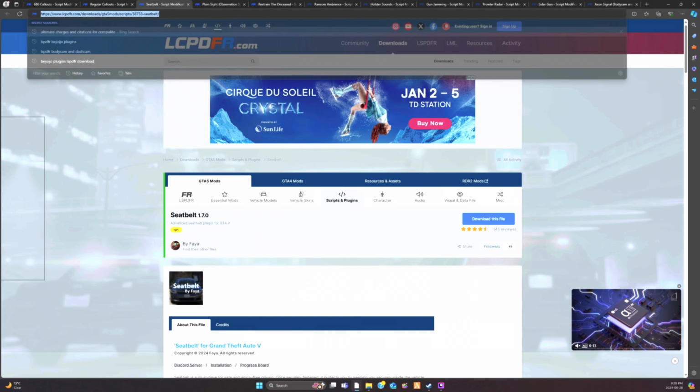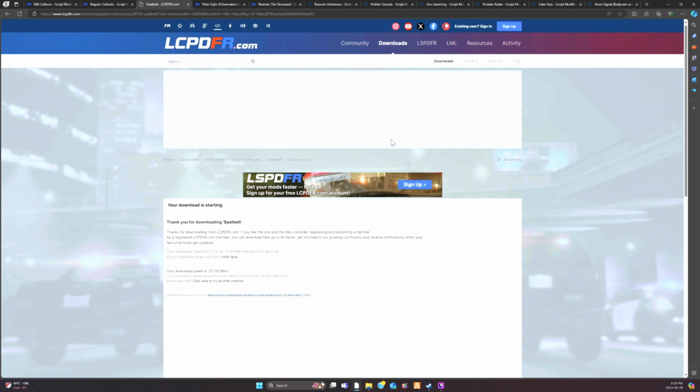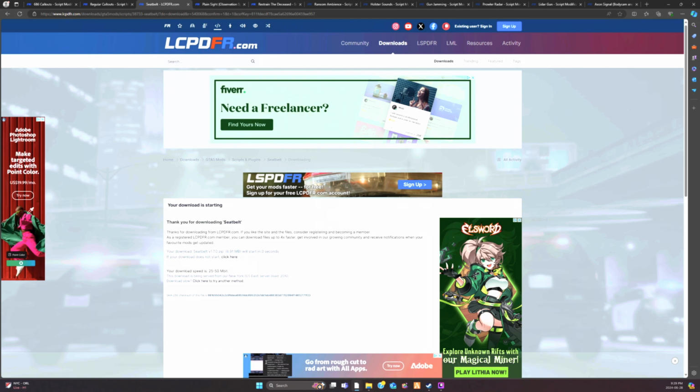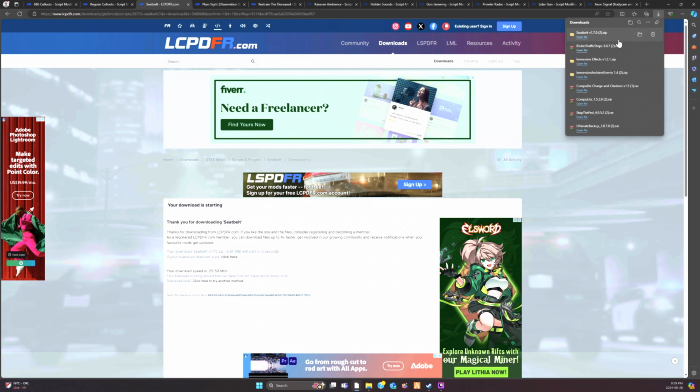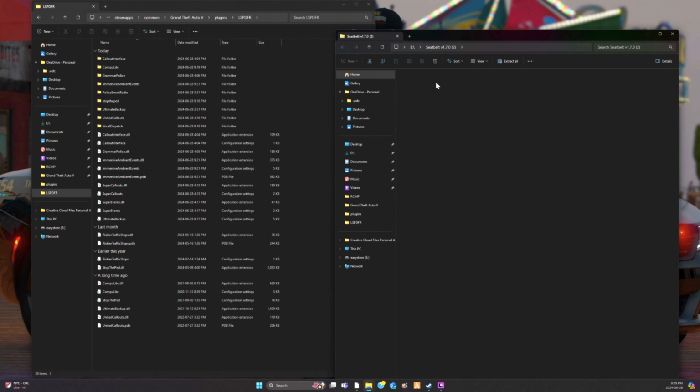Now, seatbelt. Again, this is all stuff that's optional. You guys don't have to do this to have LSPDFR working. But if you want to know how to do this, it's really good. You can kind of see a pattern here. The main thing is, you look at the files.